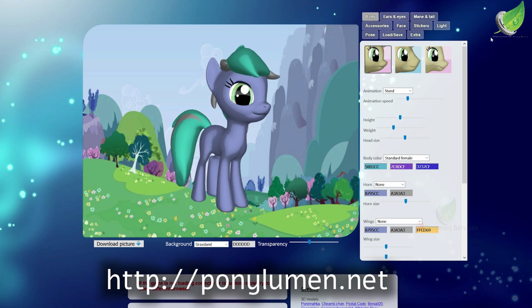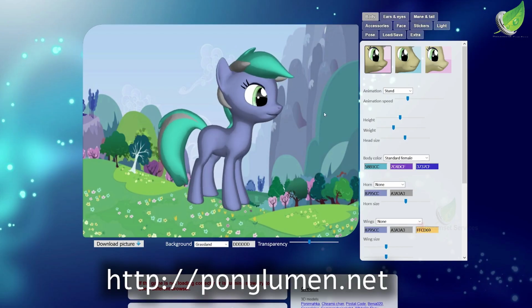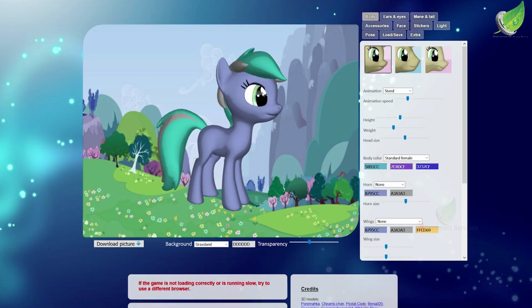Now there's only one thing to take note of. Now how we get a pony model into VR chat, we use what's called a base model, and that's all set up and rigged and ready to go. Now it's based on some of these default models here.